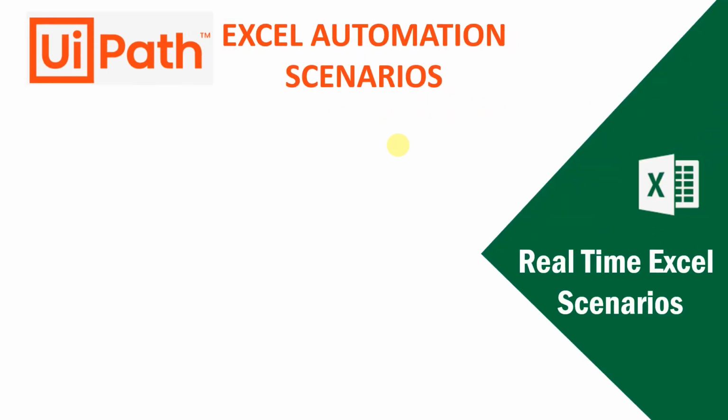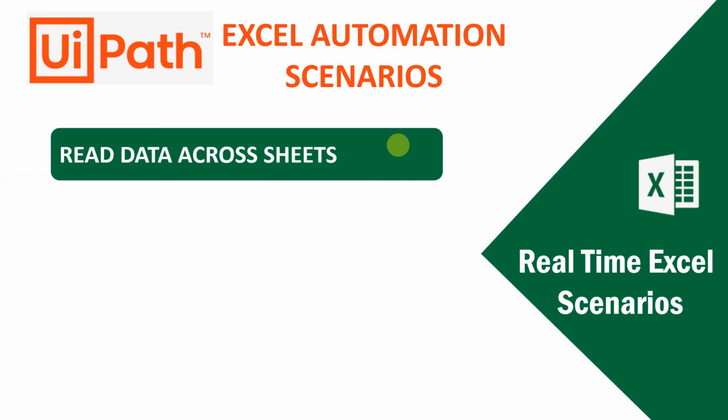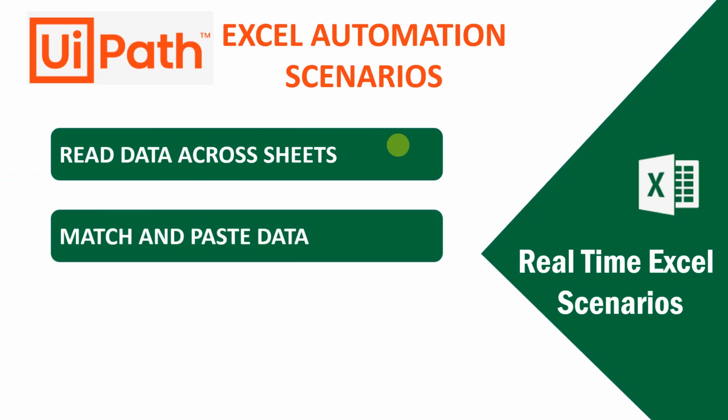Having said that, let us see the agenda for this video. In this video, we are going to see how we read data which is split across multiple sheets. Then we are going to match and paste the data. When I say match and paste, I mean if I have data in two different sheets or two different Excel files, how can we compare the data and paste it based on the matching conditions.